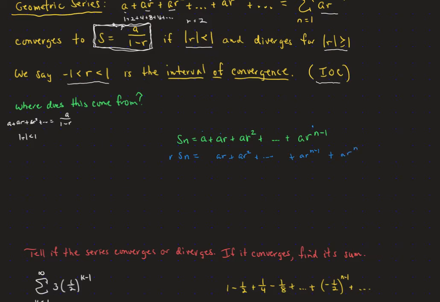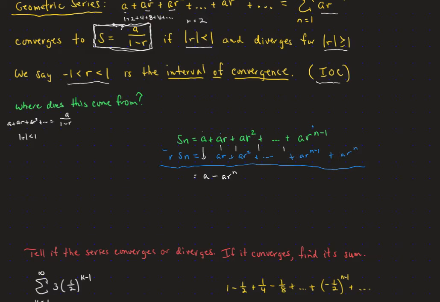Does that make sense? Now, these all line up next to each other because what we want to do is subtract those. And when we do, the a comes down through unscathed, but all of these are going to cancel each other. It's called a telescoping series when they all collapse like that, except for our very last one. So that comes through as a minus ar to the n.